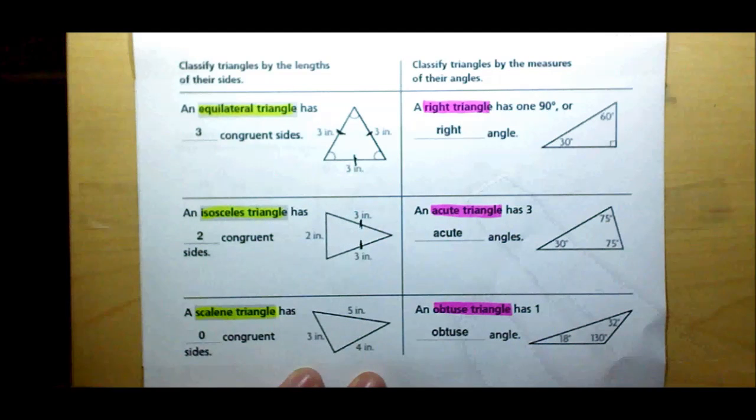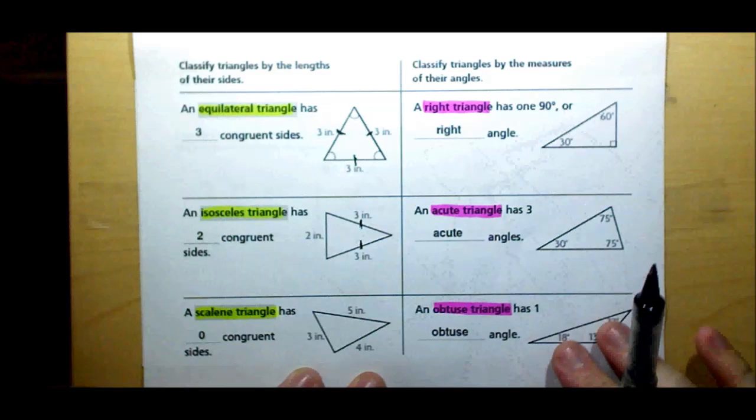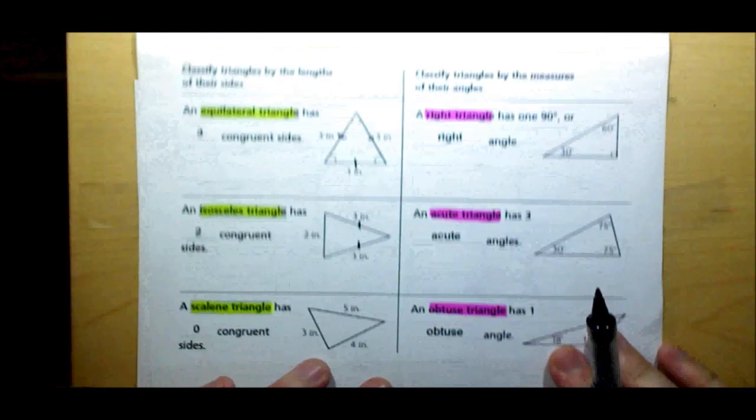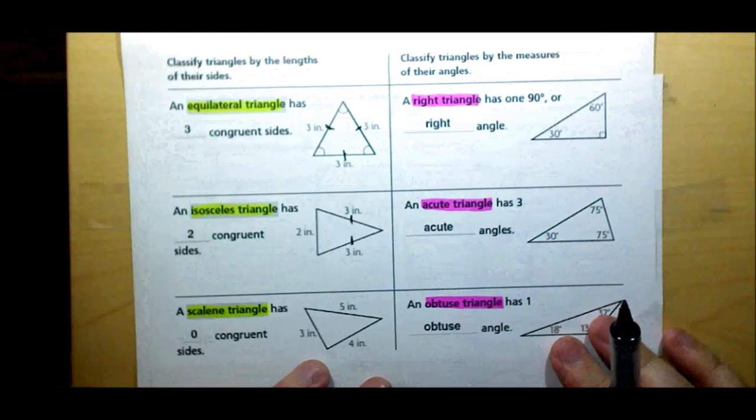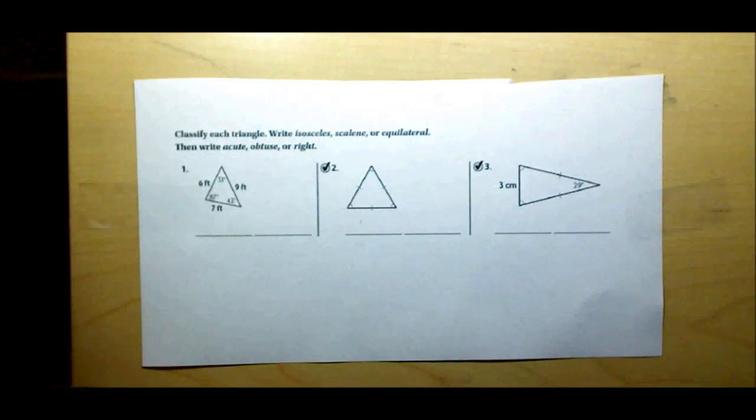We went over this in class, and a lot of students tore this out and took it home. But here it is as well. Now we'll look at a few triangles and categorize them. Okay, so we have one here. Let me zoom in a little bit.